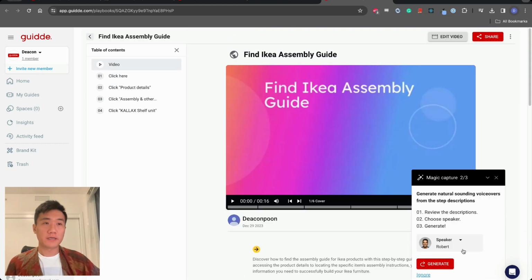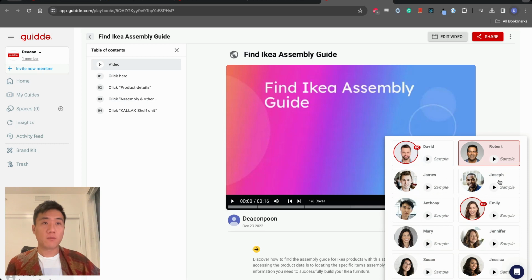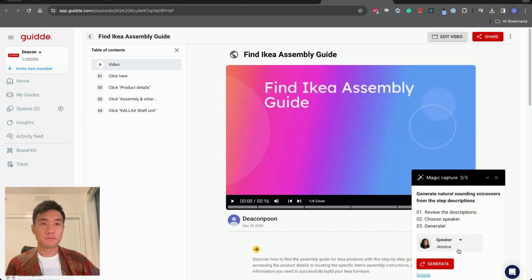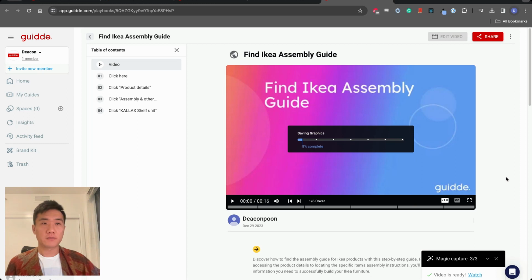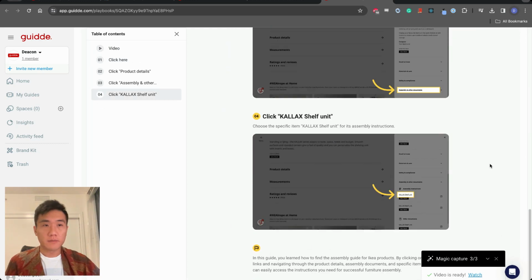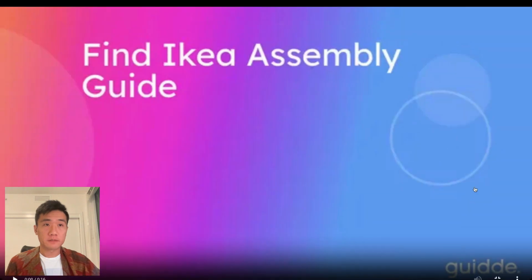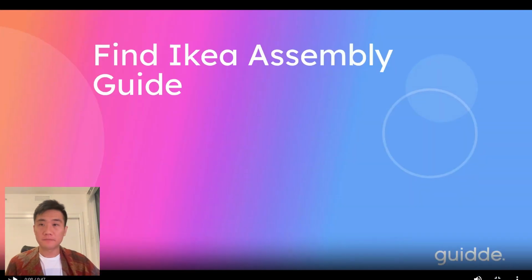And another magical thing is you can use this AI voiceover. So let's try Mary. Don't record. Type it in. Get a natural sounding voiceover. No. How about Jessica? Don't record. Type it in. Get a natural sounding voiceover using text. Sure. So let's try with Jessica, and then we generate a voiceover using an AI Jessica voice. Thanks, Jessica. So 45%. It's gonna take a minute, and then let's watch our first guide.